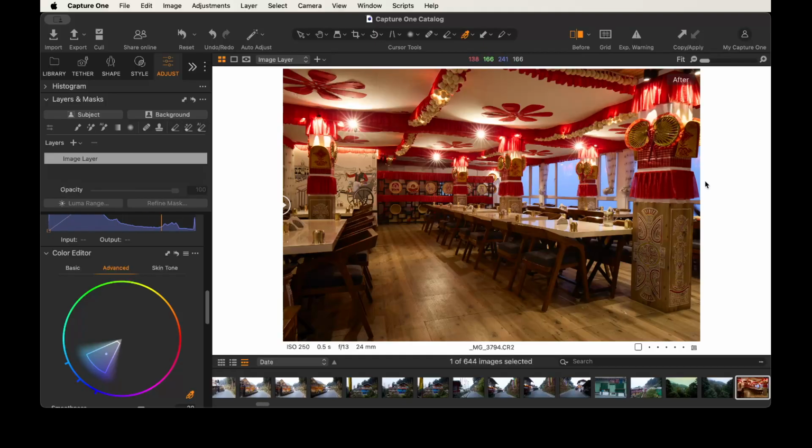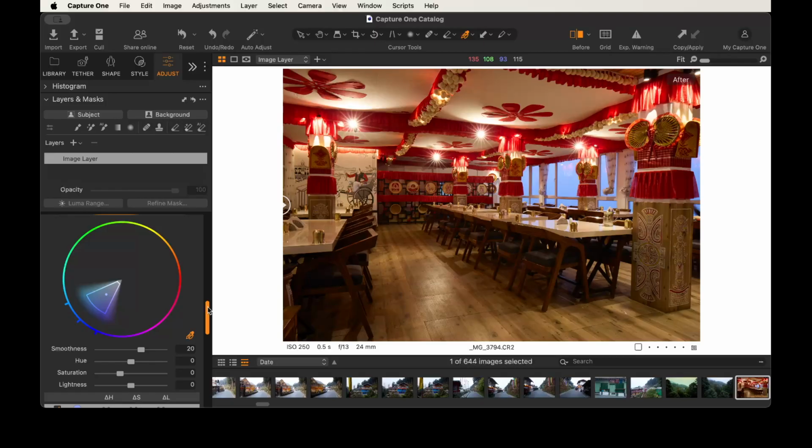Because it's very blue, it was evening, so everything is correct, but I want to make a more monochromatic color palette. So I would like to warm it up a little bit. I will do it by desaturating the blue color.